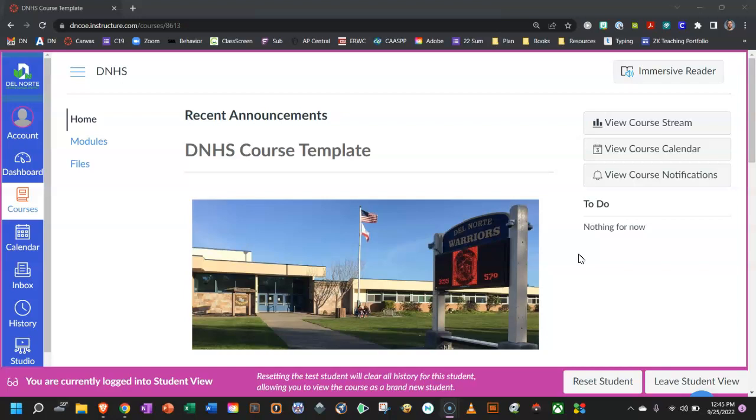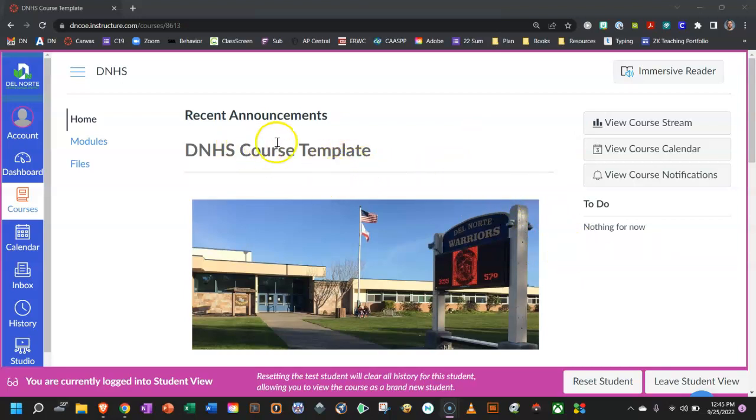Padlet is not a new tool for most people, and I know that we've actually used it in our Canvas certification process. But I really like the flexibility of Padlet, and I really like that there's a way to embed it within Canvas, so that way students don't need to navigate away from our site in order to use it. So let me go ahead and walk you through how I've used it in the past.